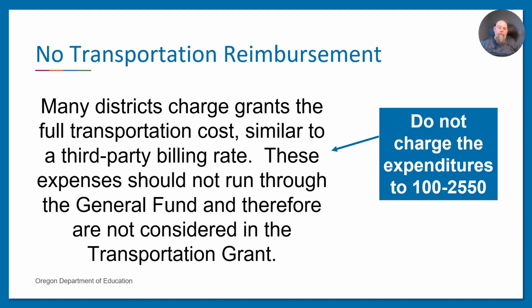If you're a district that charges the full transportation cost to a grant, right? So you're going to charge them the whole amount of the trip, then you would not want to charge those expenditures to 125.50 because you're getting 100% paid from that grant. So you should be recording those expenditures under that grant and then the revenue to the grant, and then it never comes into the transportation grant at all. So a lot of districts charge the full transportation costs. So if you're doing that, they should not run through the general fund and not be considered part of the transportation grant.